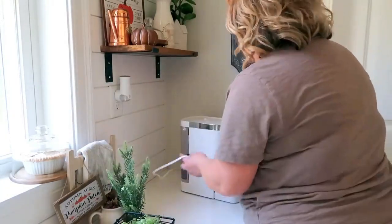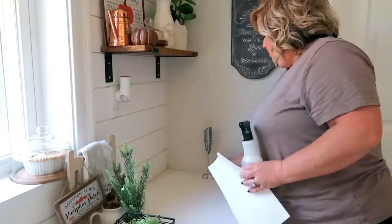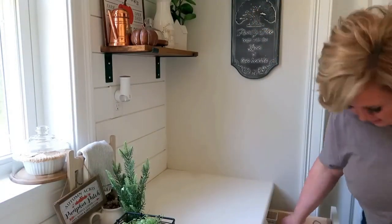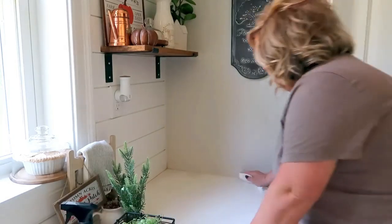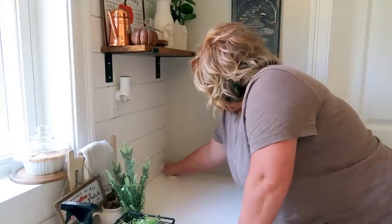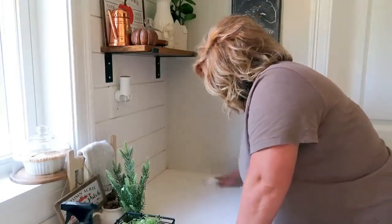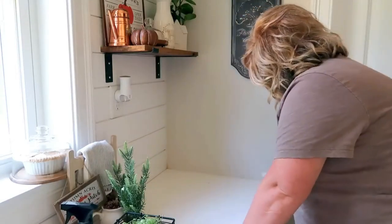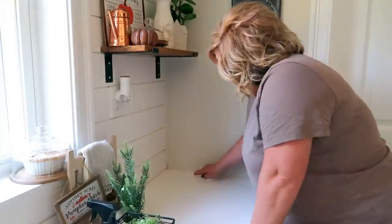And I'm removing the espresso machine. Now, I don't use this really ever. It's a very cheap espresso machine that I am not pleased with. So honestly, I'll probably just try to sell it, but I'm just going to clean up this area and we're going to bring over that tiered basket. I did get it at Michael's and I did get it for 50% off. It's part of their fall decor. I had my eye on it from the second that I saw it.